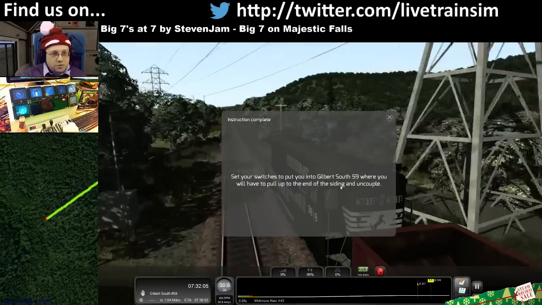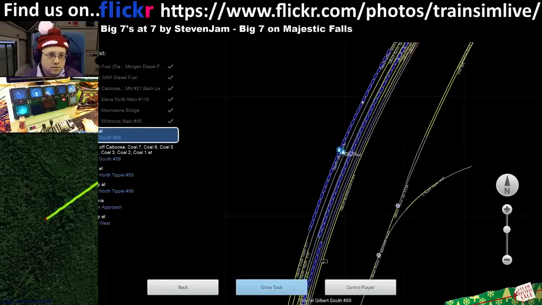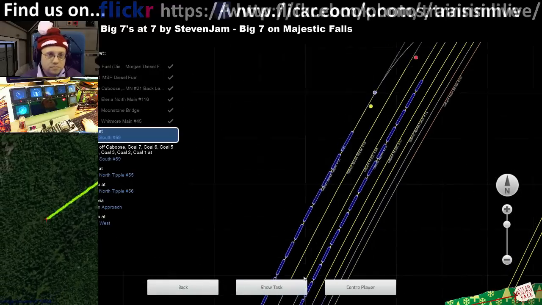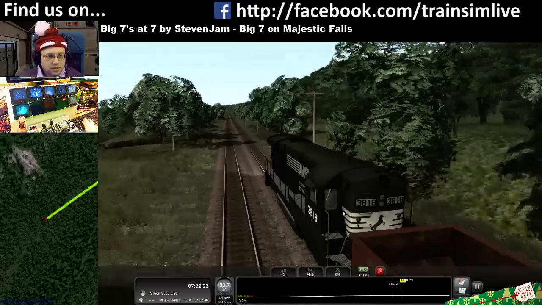Right, set your switches to put you into Gilbert South 59, where you'll have to pull up to the end of the siding and uncouple. Where is Gilbert South 59? There. I think that's Gilbert South 59.